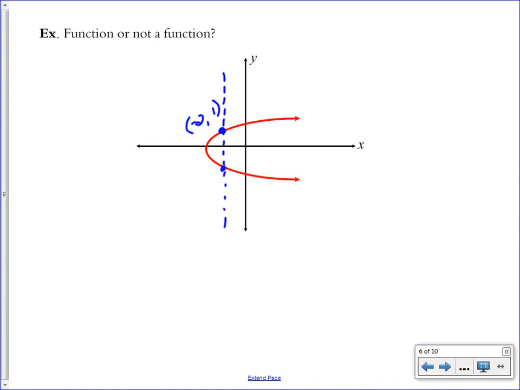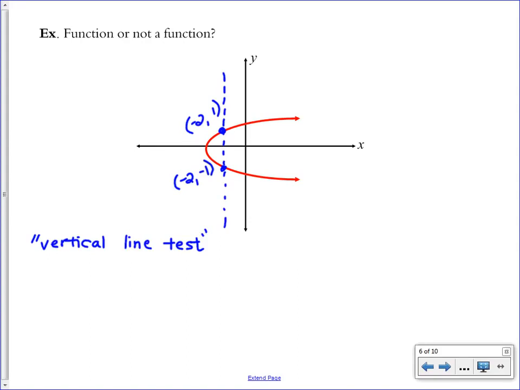And then this point right here on the same vertical line would be located at something like -2, -1. And you can see that you've got the same input value being connected to two different output values, two of the same x values being paired with different y values. So this we know is not a function. What we just did there is often called the vertical line test. It's a test to see whether something is a function when you're looking at the graph or not. If it goes through more than one place, that means you're looking at something that's not a function.